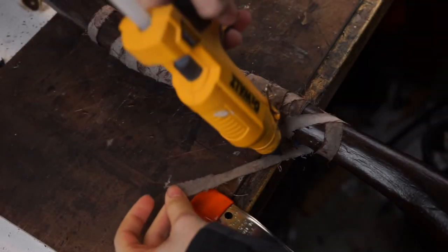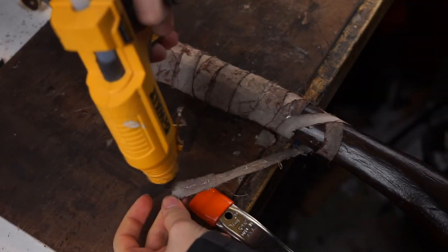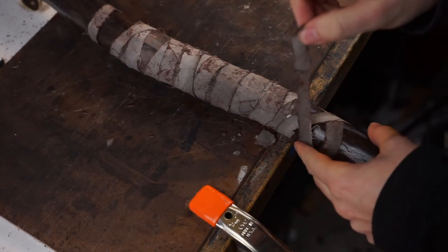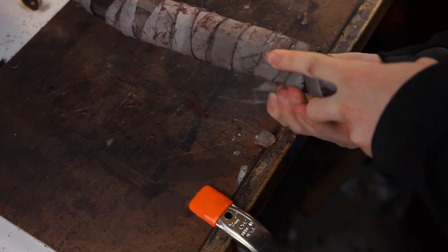The final step is to add a handle wrap made from this cotton that I weathered off camera, and Kratos' Leviathan Axe from God of War is now complete.